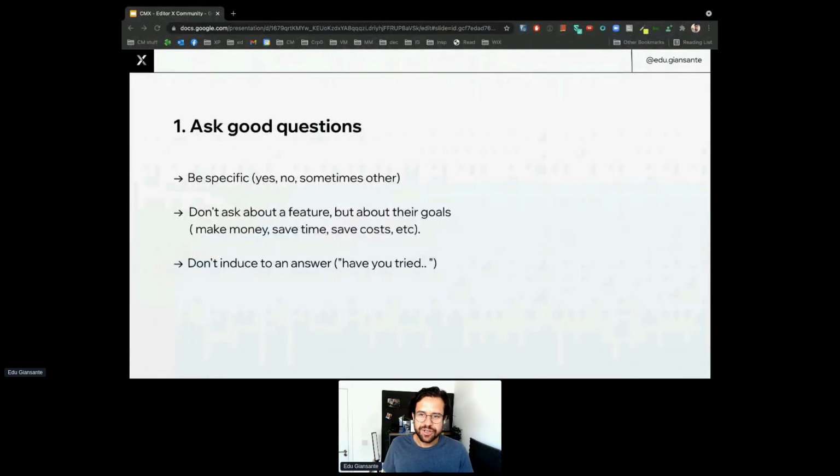Now, a few things to help you if you're conducting feedback and want to get more information from users: be really, really good at asking questions. Be very specific when you have to. Don't ask about features, but rather goals from the customers. Sometimes the product team will say, can you ask them to share feedback on the recording button that's on the top? That is not what they want. Rather, talk about the business goal behind it. Can you talk to me more about being able to revisit or watch this again? What does it feel like for you?